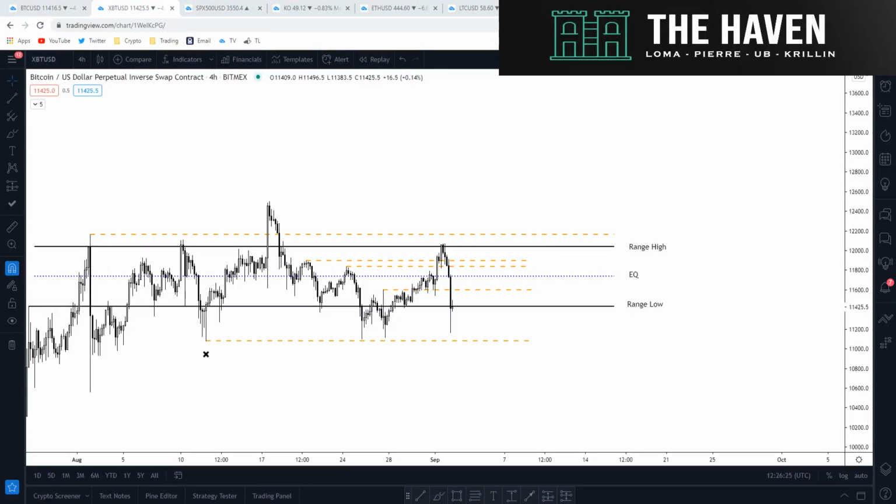If you're new to these videos, I kind of just ramble, look at different charts, and think out loud. Whatever I see on the chart, I just talk about and discuss however I'm feeling about that. So firstly, I just wanted to start off with Bitcoin here and talk about why I highlighted these different areas.